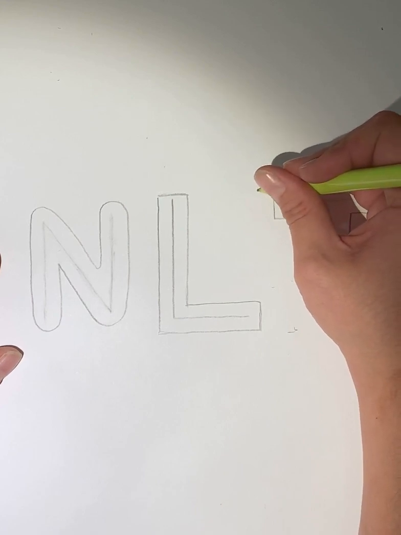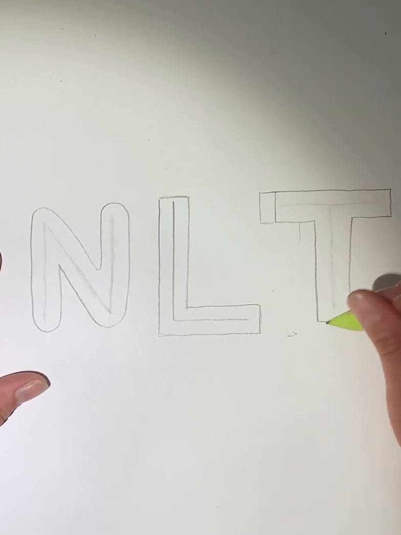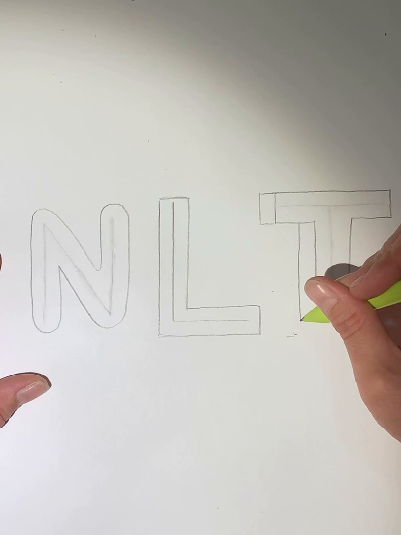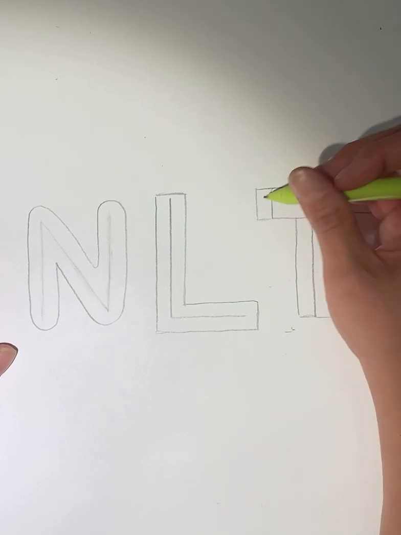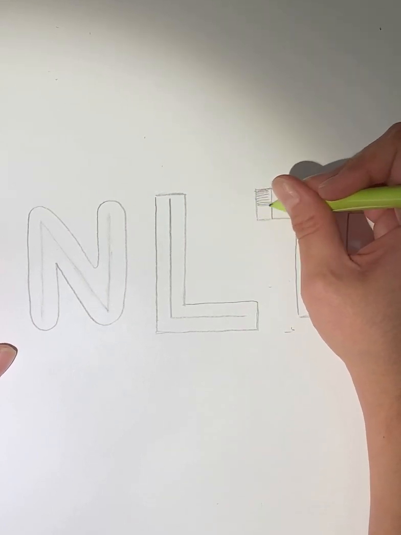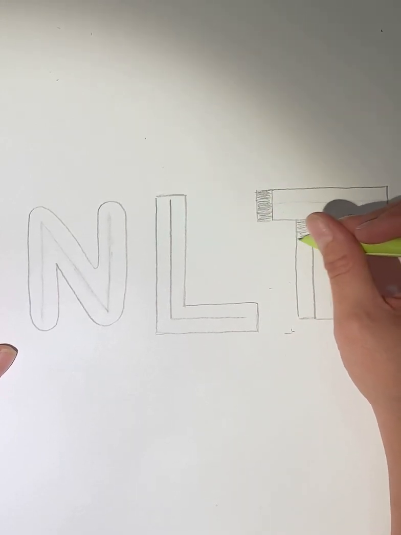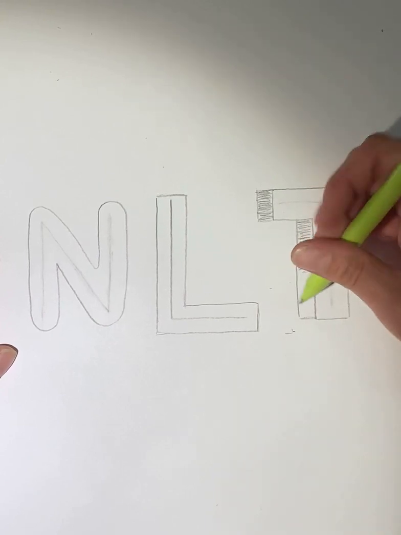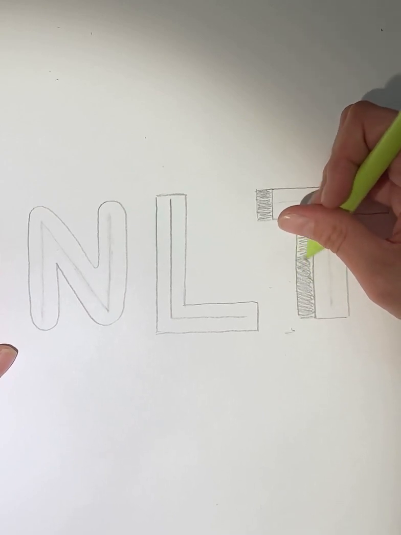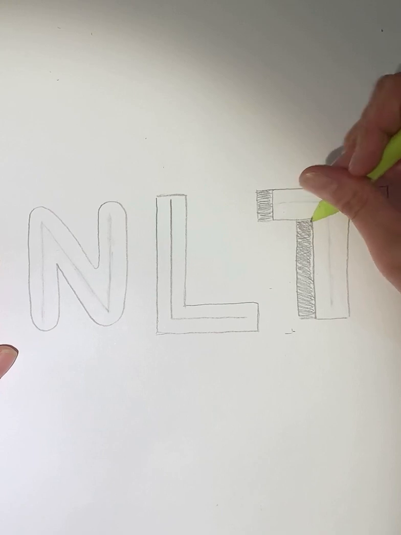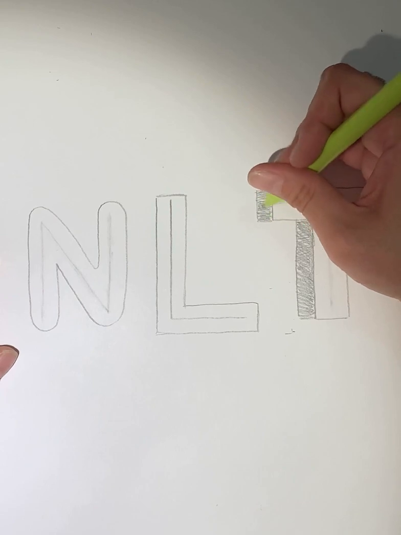I'm going to add a little more onto the end of it. Okay, and then on this part of the T, I'm going to add another section right here. And it'll make my letter look more 3D. If you really want to strengthen the effect, you can add some shading on the side of the letter. And that will make it look even more 3D. Okay, so that's something else that you can try. And your name design.